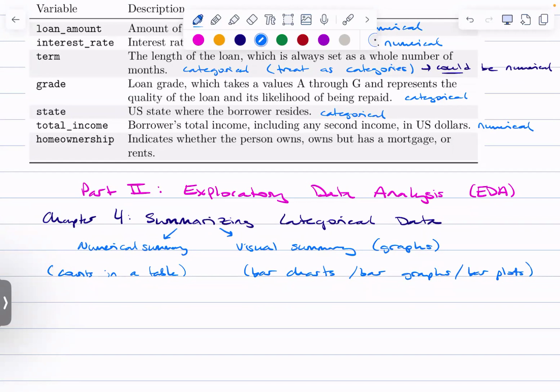And then the home ownership. Does the person own but have a mortgage? That's going to be a subset. Sorry, we're going to treat those as distinct. Okay? And so owning without a mortgage is separate from owning with a mortgage, or if they rent their home. So here I'll say no mortgage. This is categorical with 3 categories.